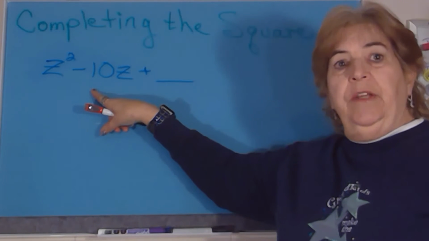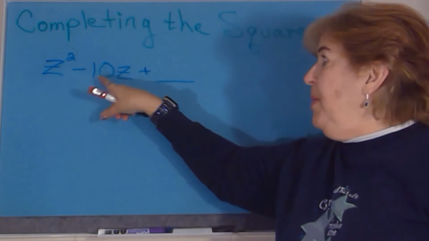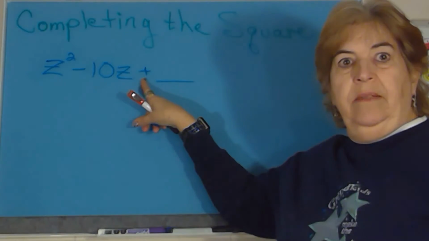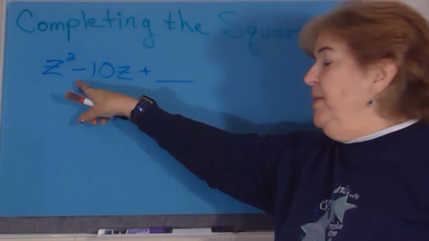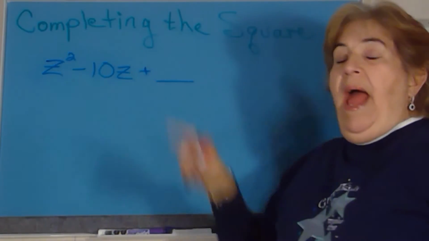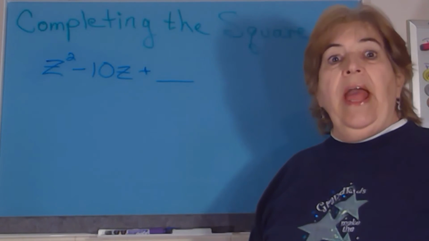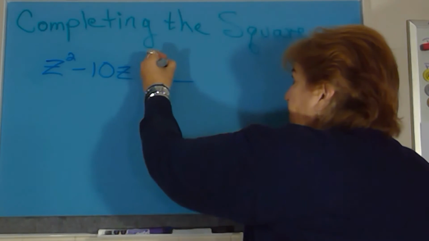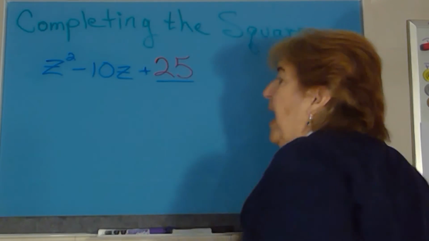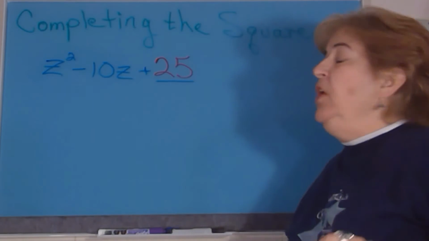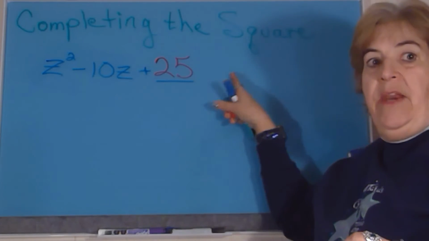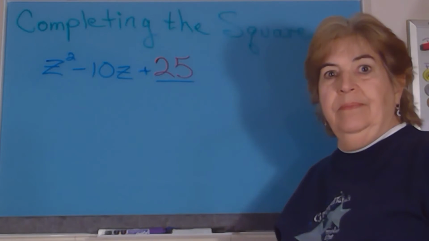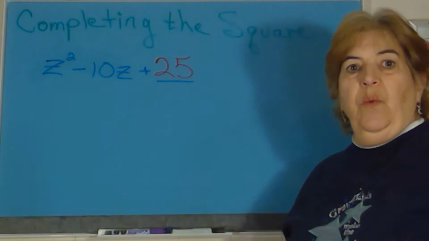But when you square it, it's going to be positive anyway. Whether it's a positive or a negative, when you square it, you're going to end up with a plus sign. So we really don't have to worry about the negative at this time. Half of 10 is 5. And when you square that, you get 25. So we are going to add 25. Now, when we're solving an equation, we would add 25 here, and on the other side of the equal sign, we would also add 25. For today, this is what we're going to look at.